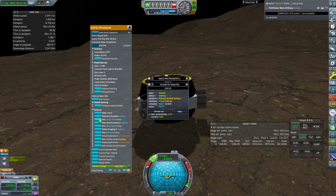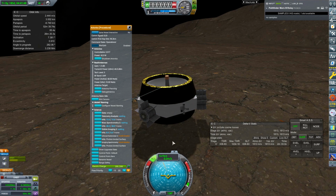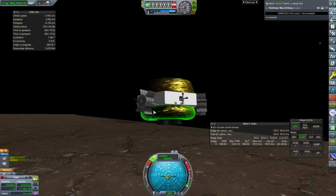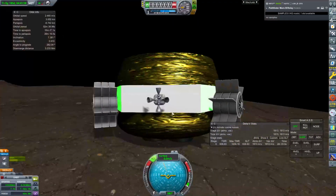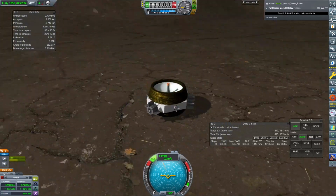Surface. You know what we don't have? We've come all this way. I seriously don't have a thermometer or a barometer. We don't know the temperature. We actually don't know the temperature. Did I put one on somewhere else? Have I hidden it? Did I hide it? Is it hidden? What are you? You integral tanks. Right, okay. So that's just silly now, isn't it?